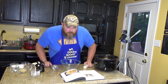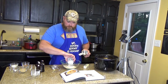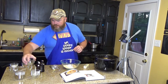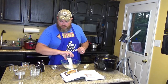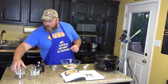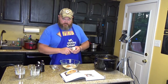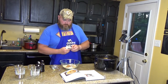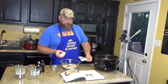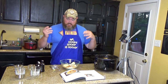You combine your oats, your flour, your remaining quarter cup of brown sugar, your granulated sugar, your cinnamon, and your salt in your bowl. And then you take your butter. You're supposed to cube your butter up, but you can just lay it in there, because you have a pastry cutter.